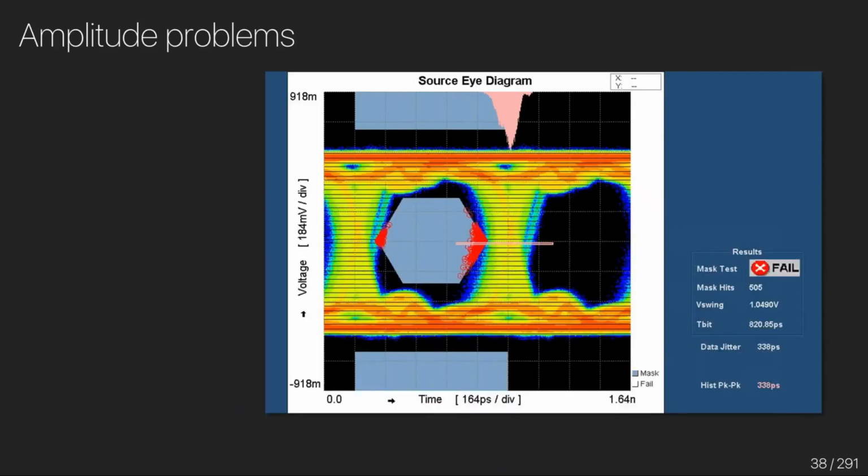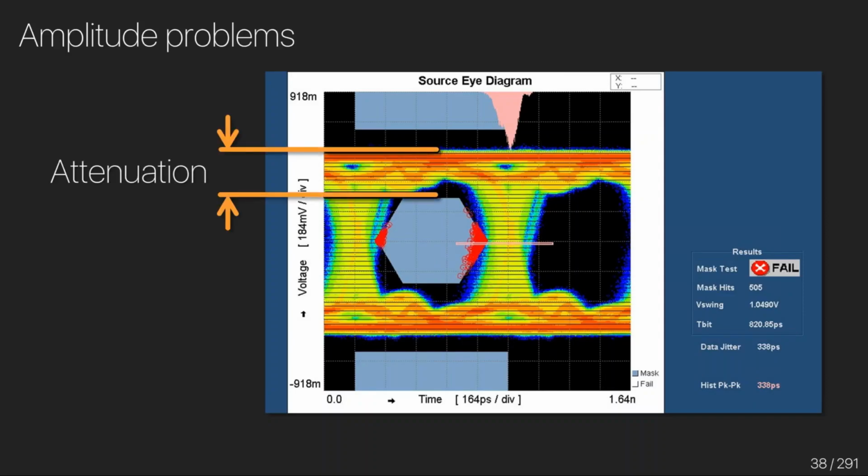If we then look at the sort of worst case scenario, you can see that not only do we have the jitter, but we also have a sort of wider area in these high and low voltage areas. And you can see that there's a sort of width to this as well. So it's not just that all of the voltages are a little bit lower. It's that some are a bit higher, some are medium, some are a bit lower, and this range is more of the problem. So in this example as well, this is where you would need to use equalization.